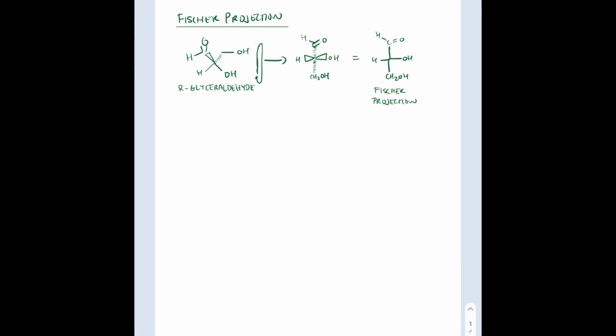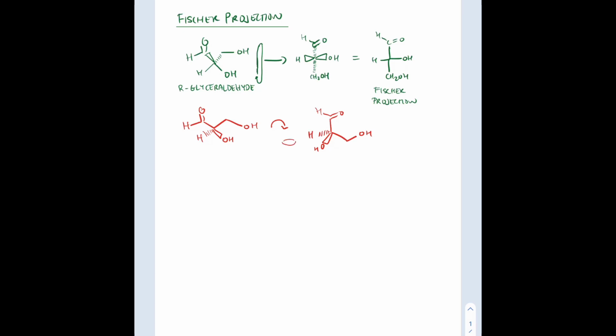Now, what I would like to do is show you how I would draw it a little differently. So, first of all, glyceraldehyde, the wedges and the dashes, that looks terrible right there, because I wouldn't put the wedges and the dashes on the aldehyde and the CH2OH. I would put them on the hydrogen and the OH. That way, when you rotate it, you can draw it like this. And this looks like a normal molecule, like the normal way that we would draw it.